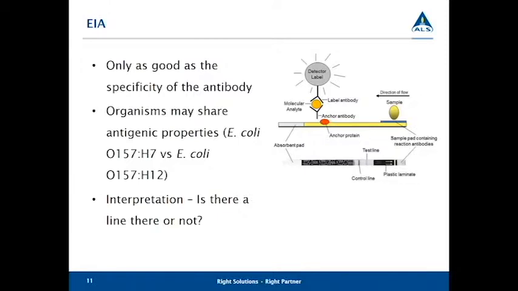If there is a weak signal, somebody with the naked eye has to make the call. Is that a line? Is it not a line? Because sometimes the line is very faint. In this case, we're forced to make a call. And then from the laboratory side of things, we're going to make a conservative call. And if we think there's any sort of line, we're going to call it presumptive and recommend that you continue on to a culture confirmation.